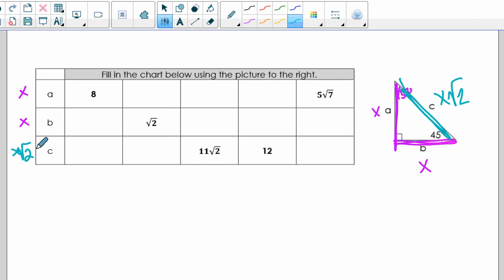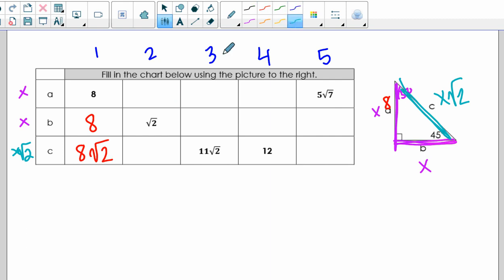Okay, so I have 5 different triangles. Triangle 1, 2, 3, 4, and 5. So I'm just going to do this 5 different times. The hope is that you can do it quicker. Obviously, feel free to pause the video and see how you do with it. But if you look at this first one, this is saying, okay, what if the side was 8? Then what would you go through and do? Well, if A is 8, then B has to be 8 as well because they're both x. That means x is 8, so this side is 8 radical 2.